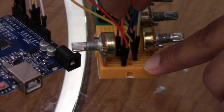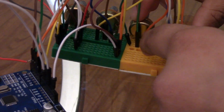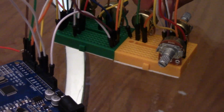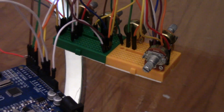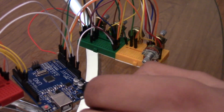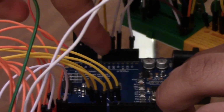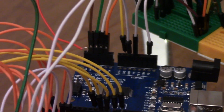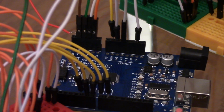So if you can see on this potentiometer, there's like 2-3 wires jumbled up at this right area. That's the 5 volts. I wanted to keep one of this side open so you could get a better look at the potentiometers. And yeah, that's all I did. And it's the same thing with the analog pins. I just connect them over here. So right now there's nothing connected on 0, and in the code there's going to be nothing connected to 0. It's going to be analog pin 1 through 5.